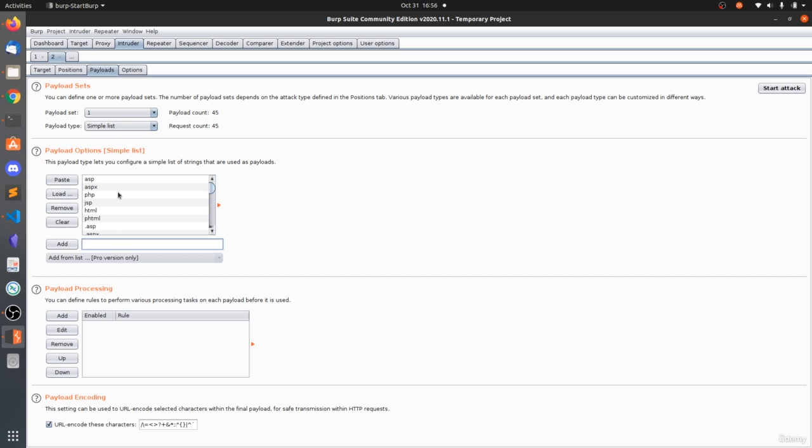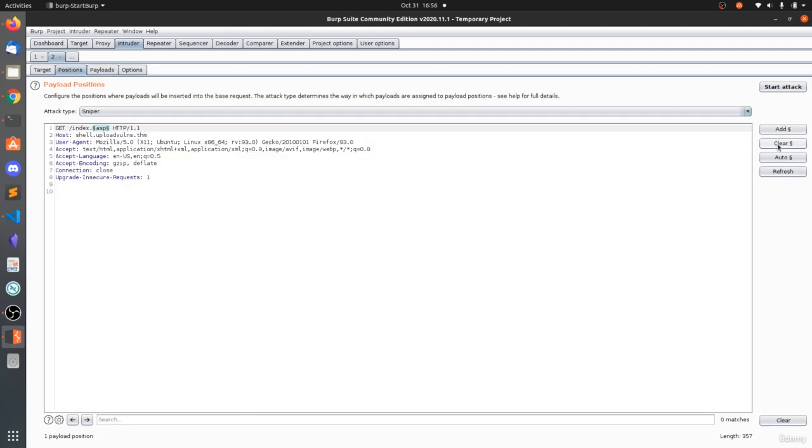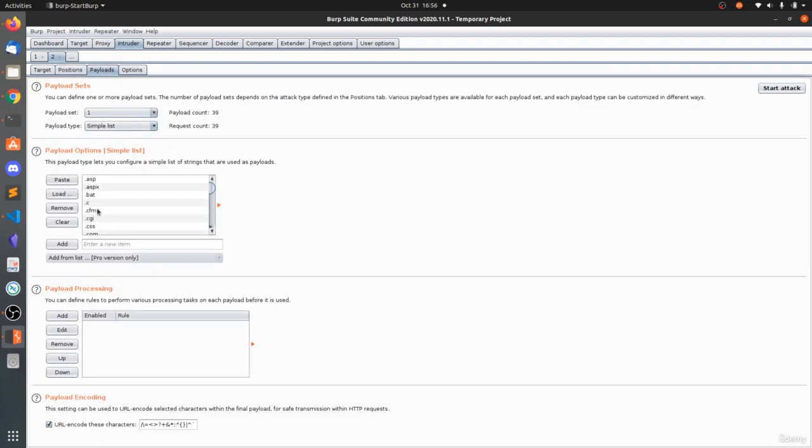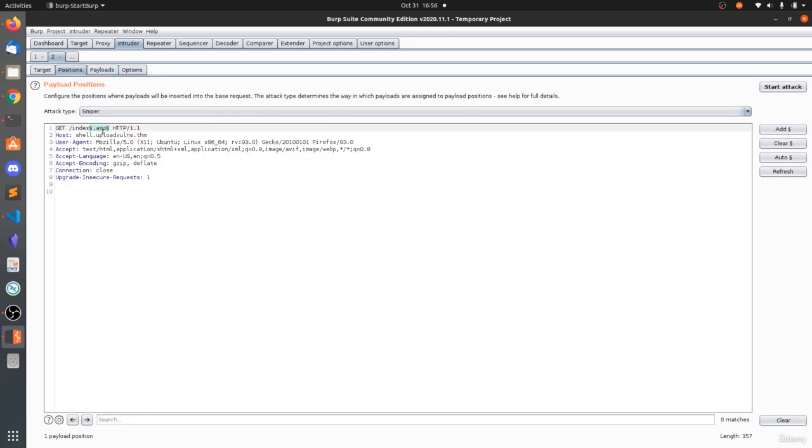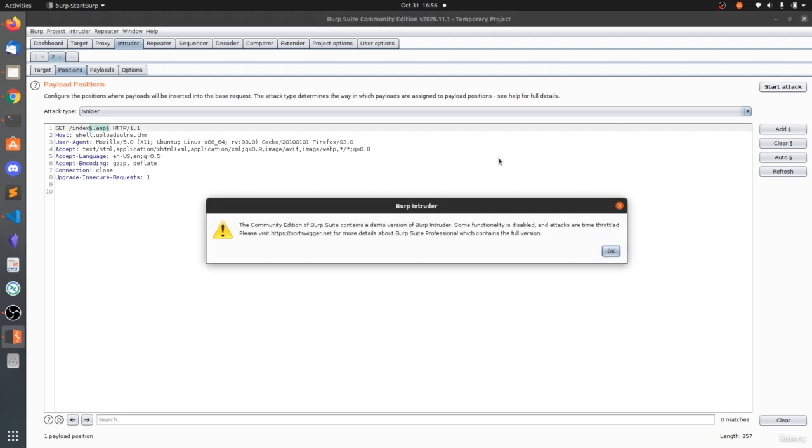Paste here, and you can clear and paste again, because all of the payloads are in the wordlist. Now we need to remove the placeholder dot, since our payloads contain a dot, and you need to uncheck URL encode. If our payload contains special characters, they get encoded. Since our payload contains this dot, it could be encoded and sent to the server, and we do not want that. Then click on start attack.